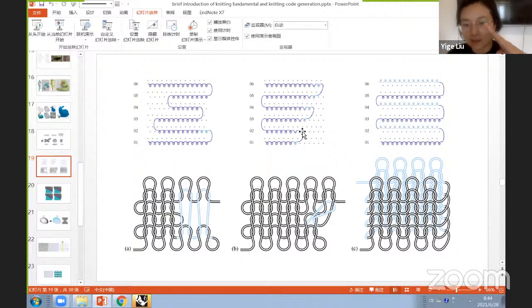So for this one, it can directly move one needle away and then move it to the place where it wants. So it has a lot of mechanisms to assist these different knit structure variations, like the transfer you mentioned. Gotcha. Okay, thank you.